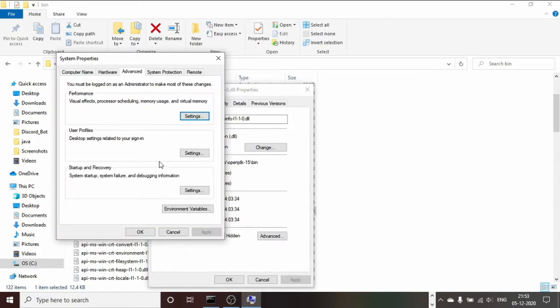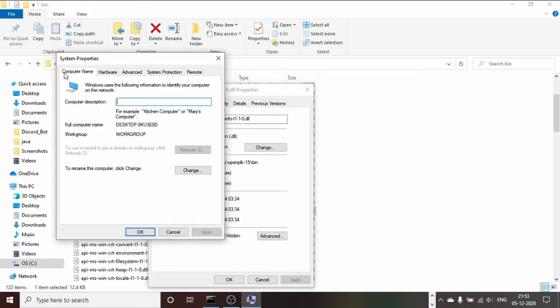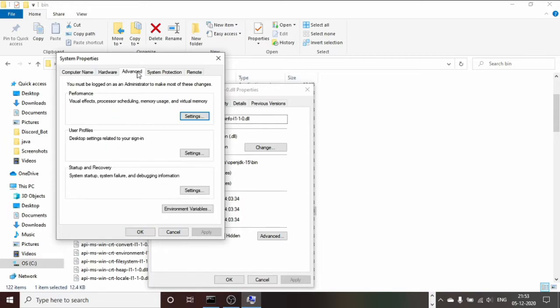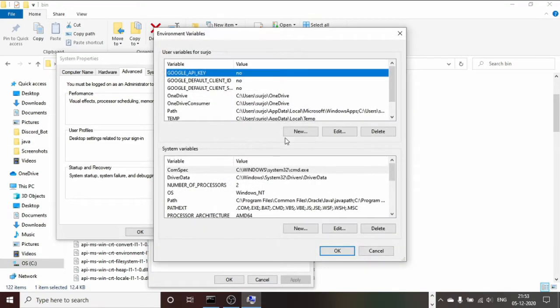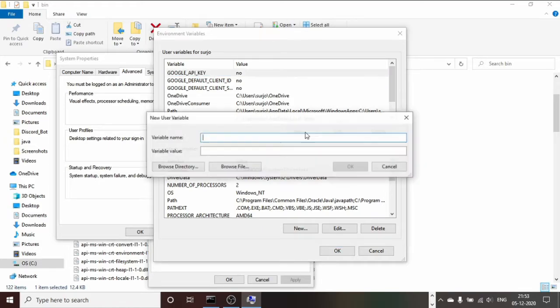And then you go to advanced. Nobody asked, but you want to go to advanced, trust me, and then you don't mess with these things because these things are different. And then you click new, and then you just pop in the name right here. Yeah, I just got a stroke, so don't mind me. And then you just copy paste the value over here, the variable name, the variable value. This is the environmental value.